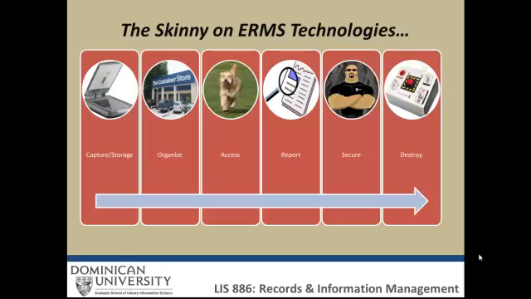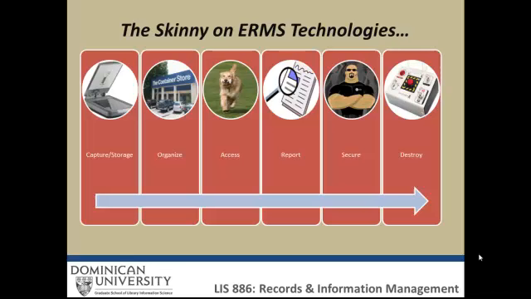It should be able to report on the contents of the system, because obviously for macro level meetings and different annual reports, you'll want to be able to say how your system has grown statistically. You'll want to make sure that your system allows you to have a robust set of security, because why get a system that won't allow you to have that? And finally, just like with the records life cycle, things need to end. So you'll want to make sure that the system allows you to destroy things at the end.